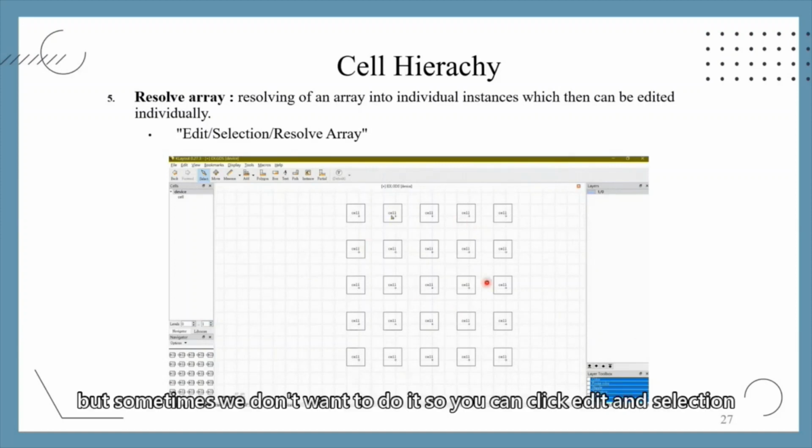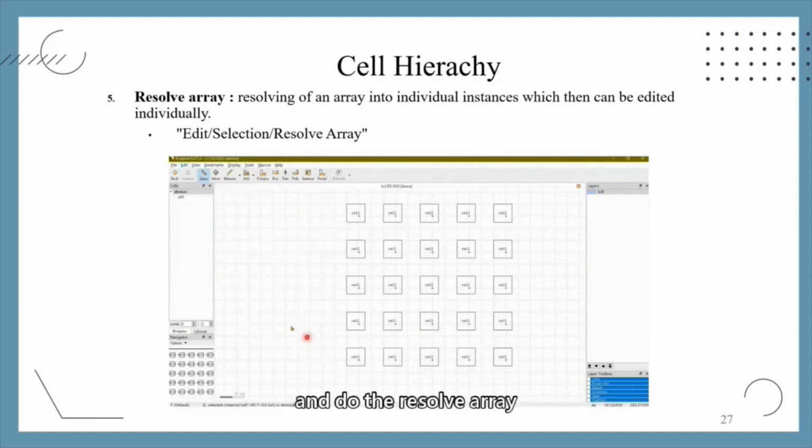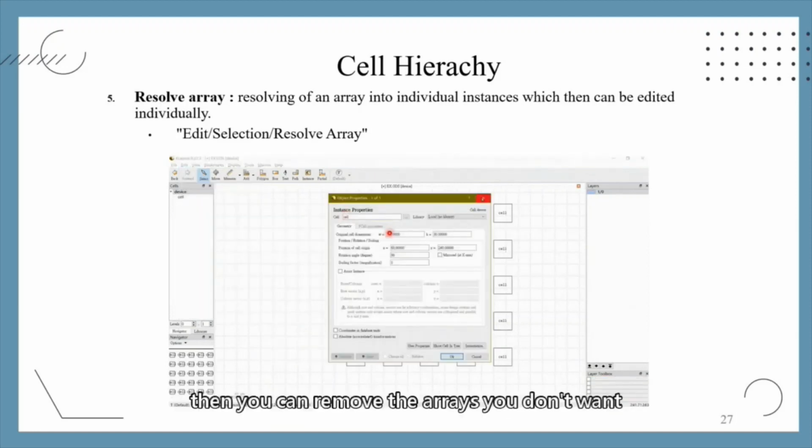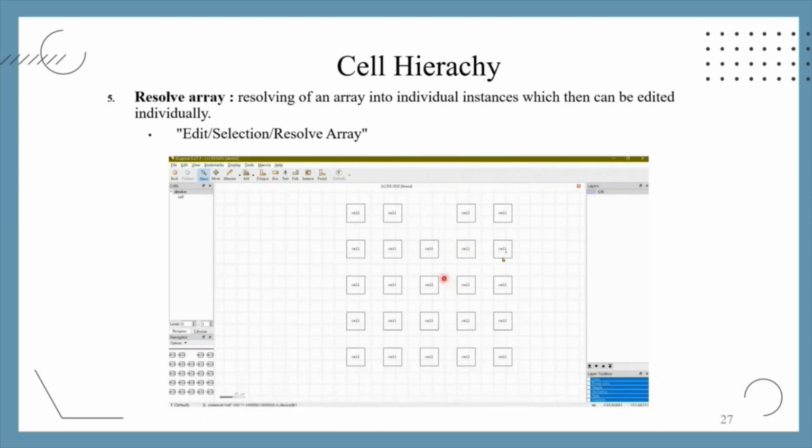But sometimes we don't want that. So you can click edit, selection, and do the resolve arrays. Then you can remove the instances you don't want. If you select it, then you put a cross mark here, then you can remove it.